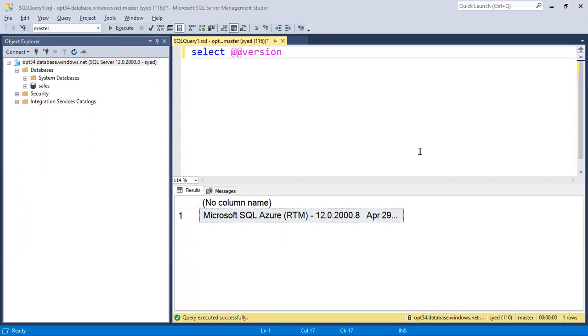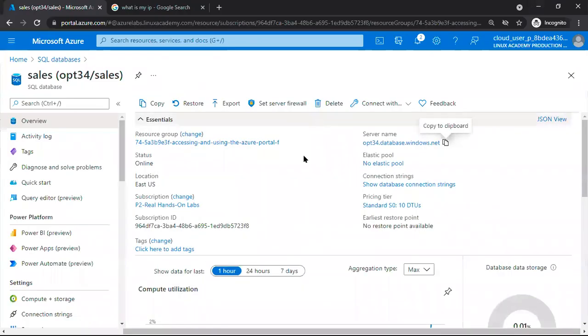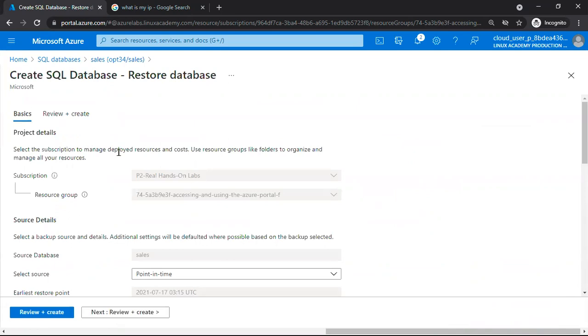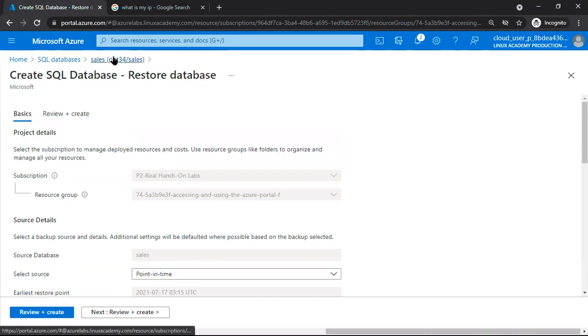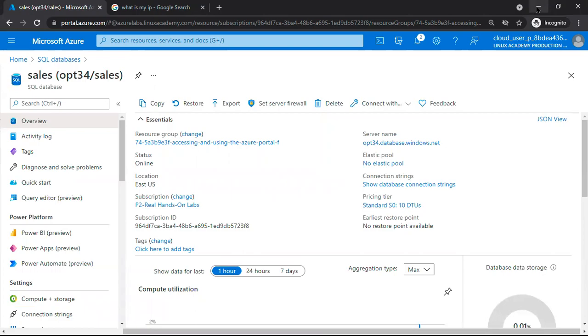One question is there: is point in time restore possible? Yes, correct, it is possible here. Why? Because, as I said, after creating a fresh database, after 30 minutes the first backup is generated. Then remember, at every 5 to 10 minute interval, log backups are generated. That's why in the backup restore option, under restore, it is showing here. We can do point in time restore also. We'll see it in backup and restores.